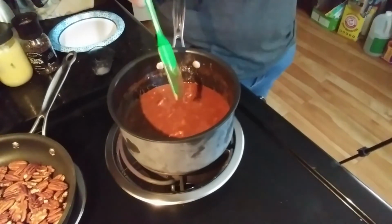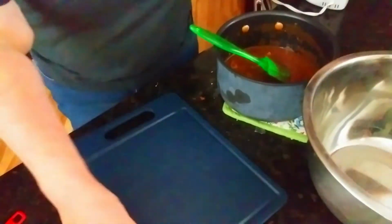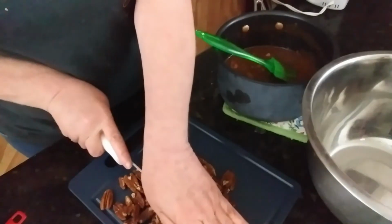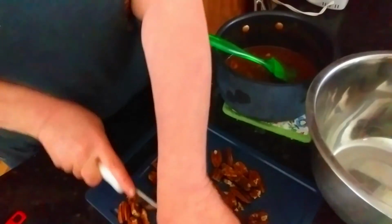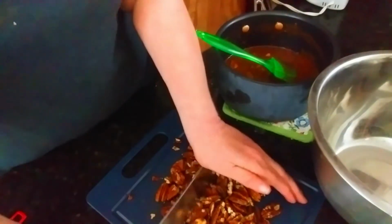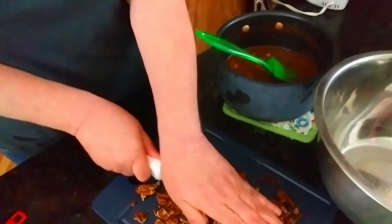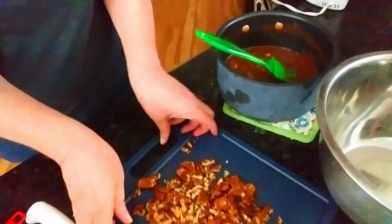We're going to bring this back over in a minute. We're going to add some powdered sugar to it, and we're going to beat it until it's smooth. Cutting board over here, and I'm going to give my pecans a good chop, and then set it aside.